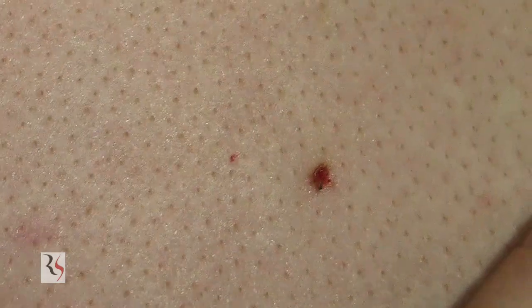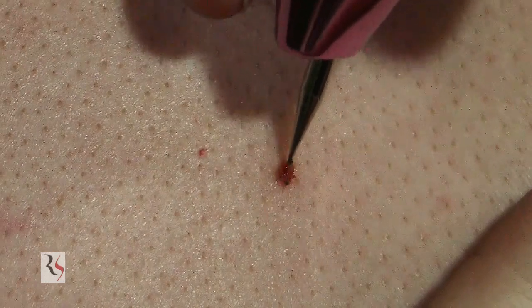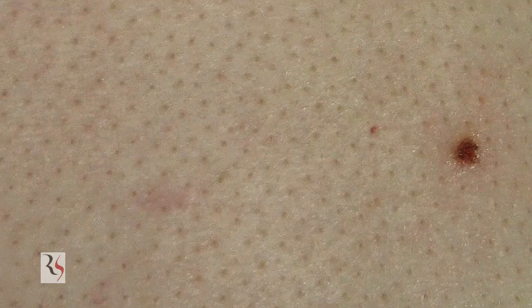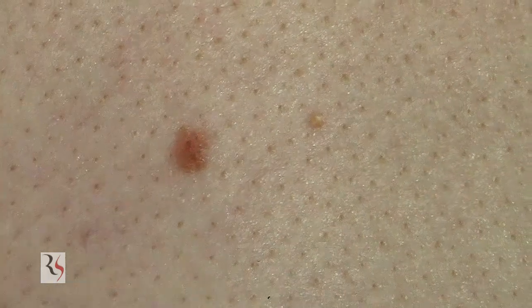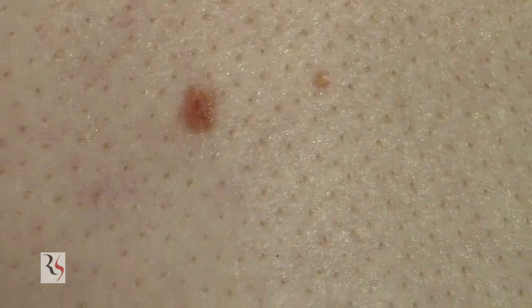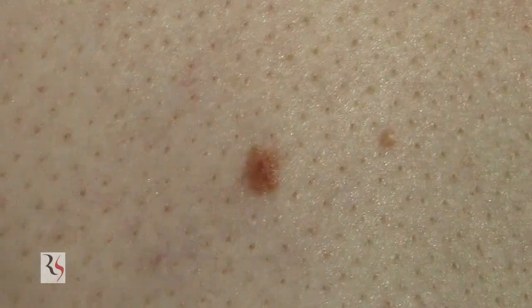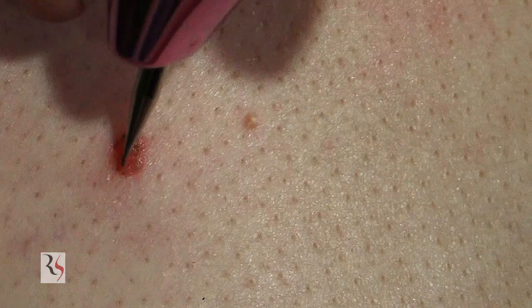I'm going to try and give incremental breaks and not go over the same spot over and over again. Ooh. All right. Because we are actually burning the skin, these will scab over and they will eventually fall off, and we just want to let them heal on their own. This is the instruction that we saw from other online videos as well, that you just want it to scab over, and then let that heal. You don't pick at the scab or scratch it because it will scar, and once it falls off, it'll heal on its own.